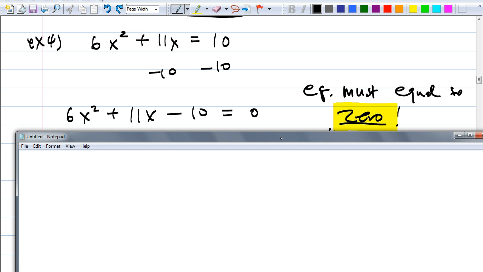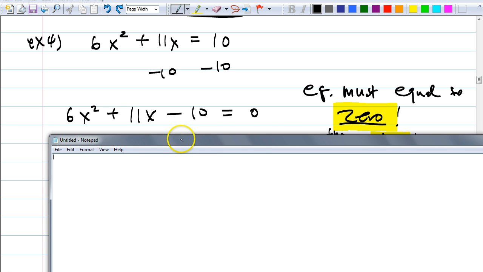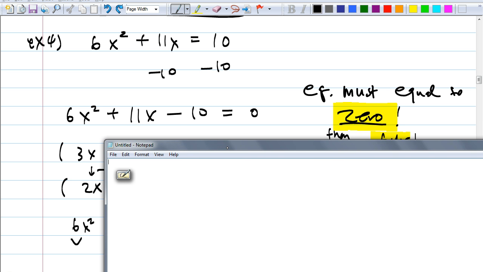How is it 4? 1, 6, and negative 1. Oh, remember we don't want to deal with the negatives. Okay, so there are 2: 1 and 6, and 2 and 3. So 1x and 6x, and 2x and 3x. Which one would you like to try first? Remember I gave you a big hint. 2x and 3x. Did you all try 2x and 3x?